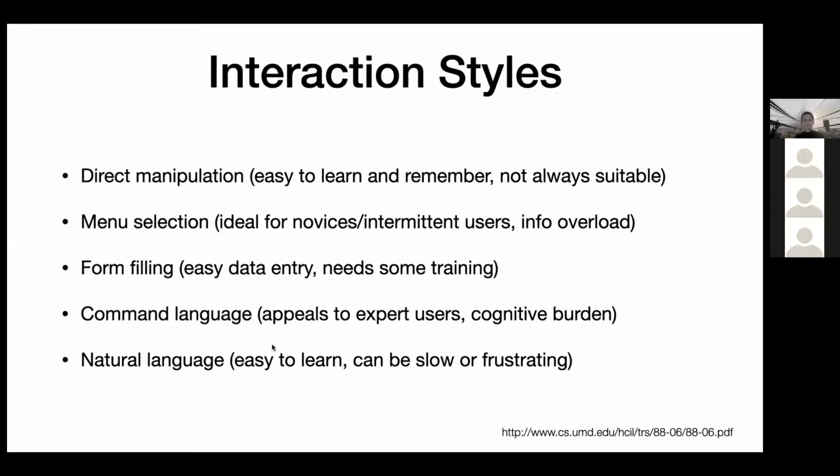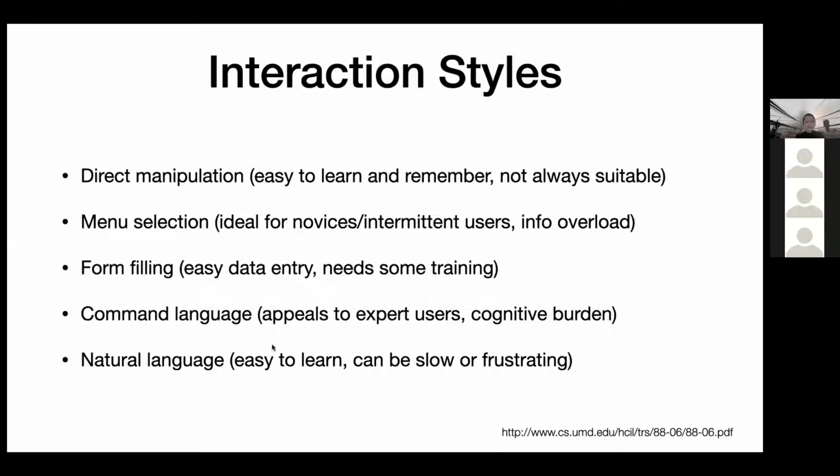Okay, cool. All right, so I mentioned earlier in principles, there's 5 interaction styles, and those can be broken down into these categories that I list here. First is direct manipulation. Now we do it with touch screens, but this also applies to using a mouse. You are directly, for example, dragging and dropping. You are actually manipulating the entity that you want to manipulate. You can pick something up and drop it elsewhere. So it doesn't matter if you do it touch-based or mouse-based or trackpad or something else. And for that matter, now we do it in VR. We do it with hand controllers or without controllers, just with hand gestures.